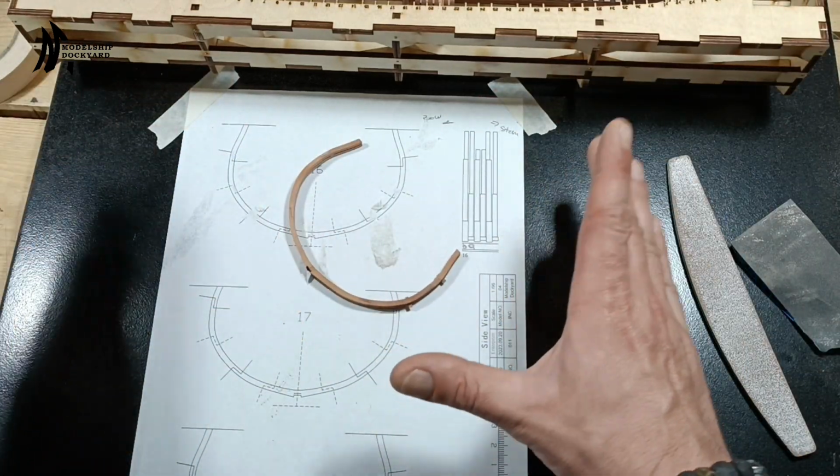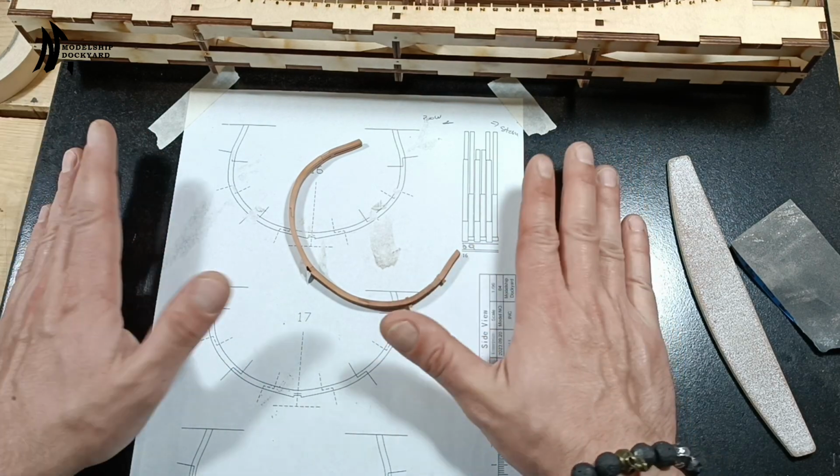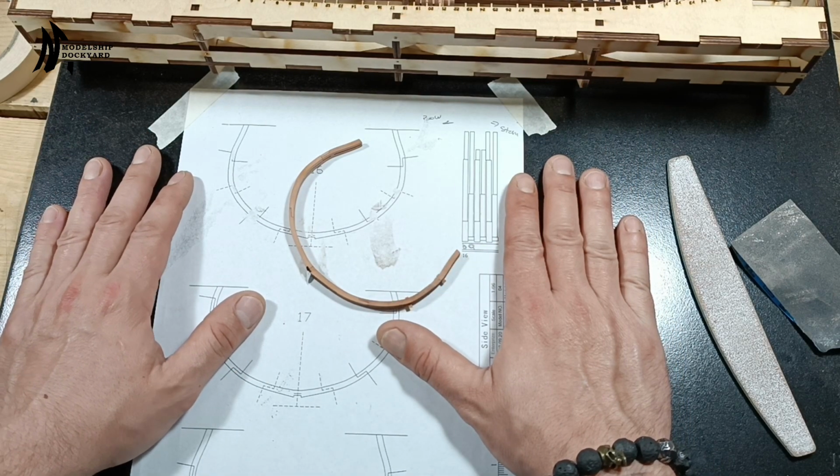So thank you very much, guys, for your attention. It was straight ribs, HMS Enterprise, 1/96 scale.